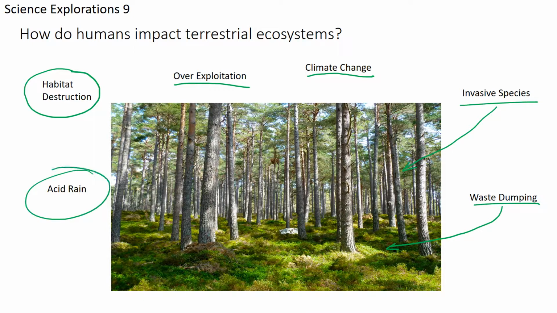Finally, acid rain. As we talked about with aquatic ecosystems, what acid rain does is it rains down on the soil, and the acids help dissolve different minerals out of the soil, such as aluminum. And when you have aluminum that's mobile in the soil, it can be taken up by the trees, and this in turn poisons trees. So acid rain is another way that we have impacted terrestrial ecosystems.